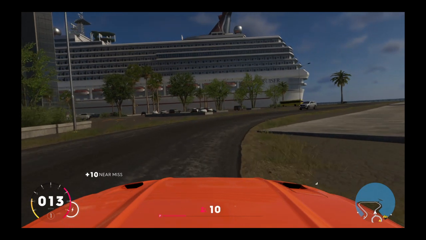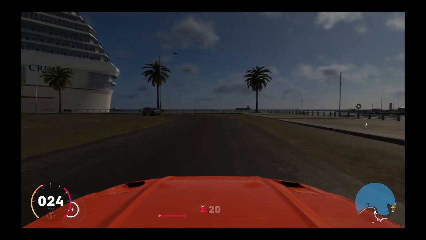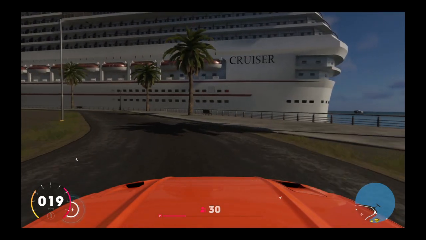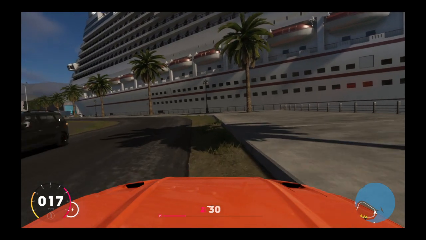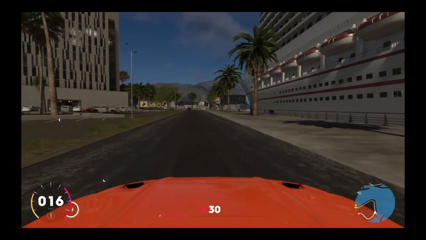Well, the cruise ship is either its destination or it's loaned out. I want to see if I can get on. Well, actually, I can't get out of the car in The Crew 2, so... Well, look at all those boats on the side, just in case an emergency occurs.